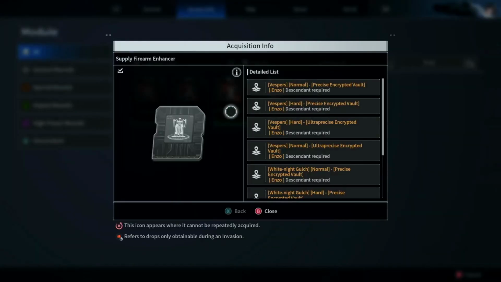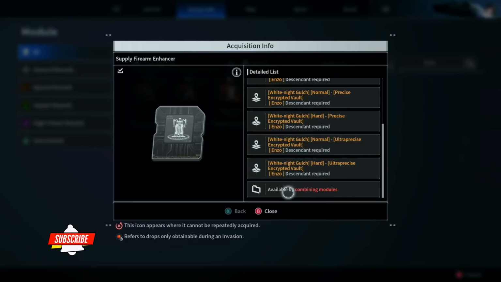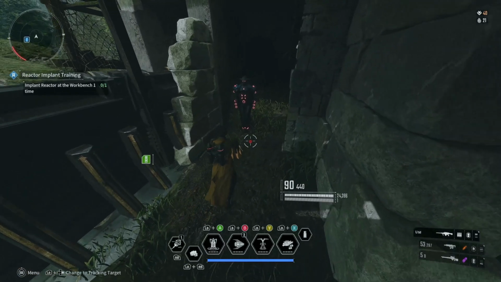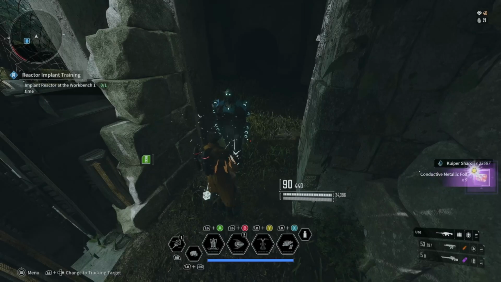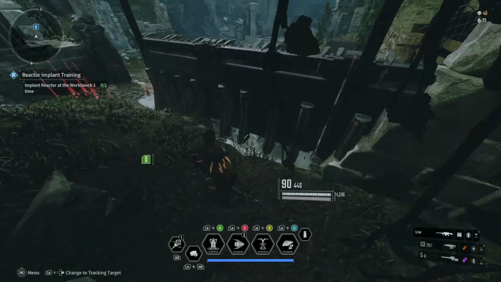Now if we click on this, you can see you don't only need to have the ultra precision, you can also use the precise one. And you can also do combining to get it. So it's not just ultra precise anymore. You have a chance to get it from the precise vault. Let's say, for instance, I went to Vesper, and this is the one right here. You can use the precision code breaker to actually get it. We weren't lucky in that one, but just remember that you can get it through that method.